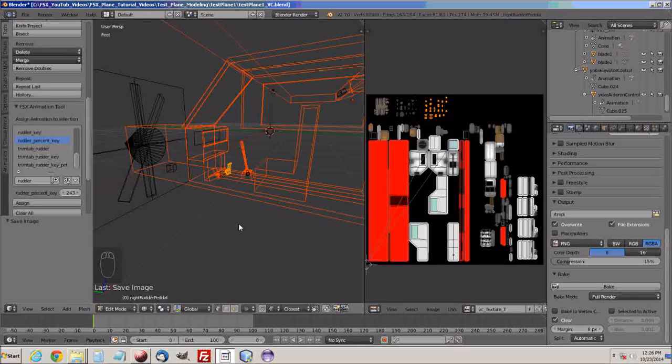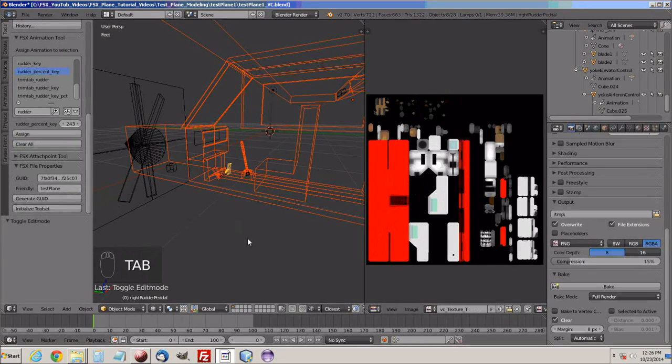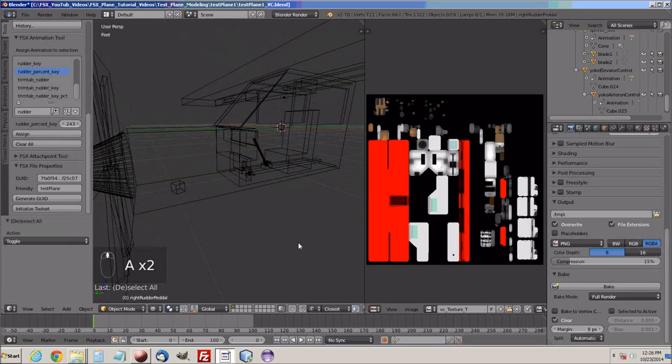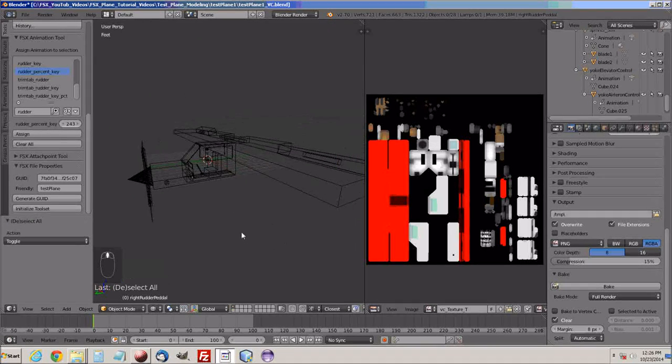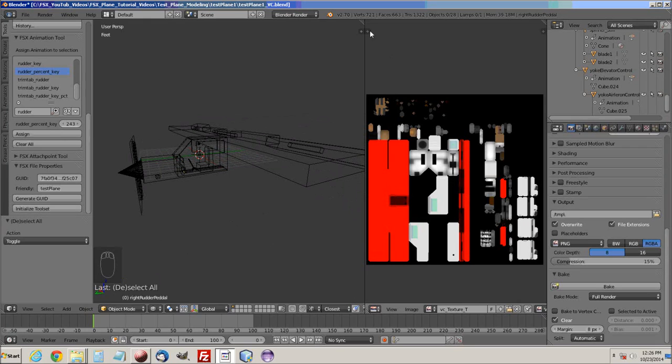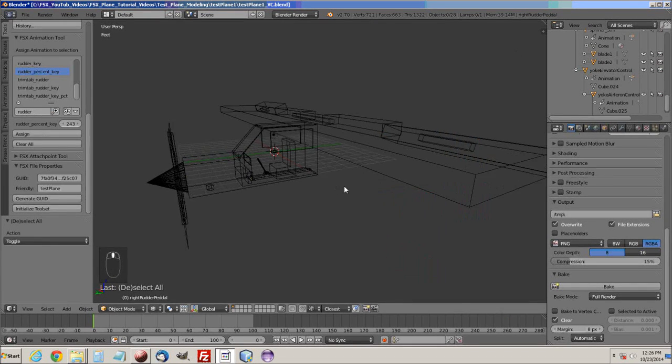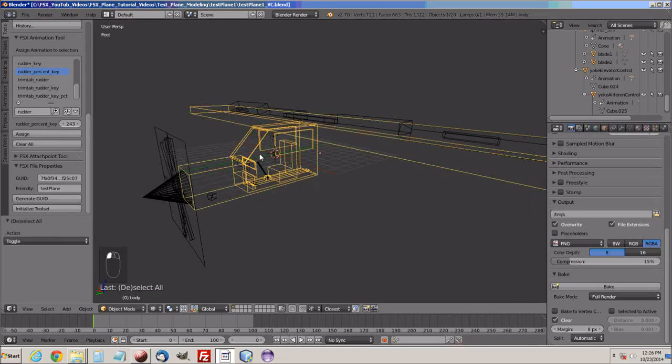Let's go back into our 3D workspace, hit Tab to unselect, or go out of edit mode, hit A to unselect everything. We can go ahead and close this window again, so go to the top, click, drag over. Okay, so now choose the body. Let's go to our material.